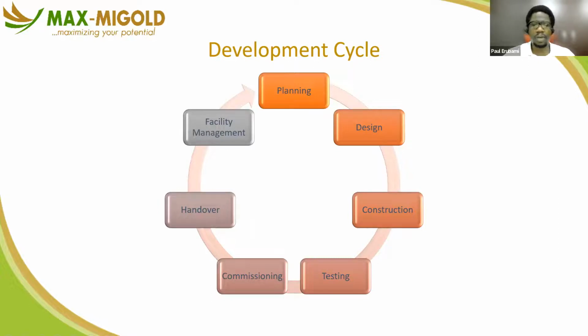It's after you've gotten the handover that you get into facility management, where you now come in to create maintenance and operations processes. You have all of those warranties to monitor. They all came from handover. You have service level agreements to make, contracts to provide services, and so on and so forth. And that goes back into that cycle, because every facility will get to a point where you need to consider, is this still useful? Is it still necessary for us to keep this facility as it is, even though we're maintaining it very well? It ends at some point, and you need to ask whether that facility is still needed as it is for the purpose it was built, needed as it is for another purpose, or not needed again, or the purpose is still in existence, but the facility is no longer required and needs to be replaced with something virtual. In all, another round of planning starts, and you are back to that cycle again.